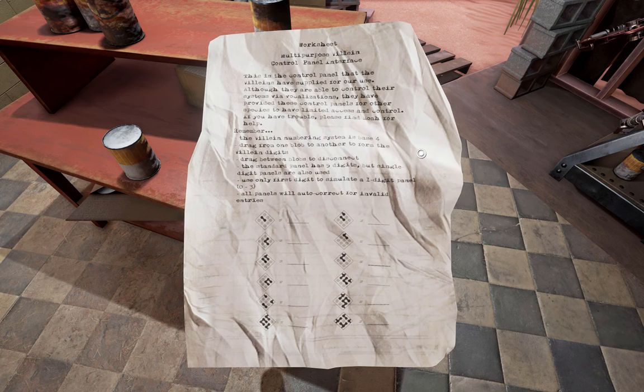We're not actually going to talk about any of the concepts here. I'm just going to leave that for next time. But let's just read it so that it's in our heads, and then we can come back. Remember, the Villain numbering system is base 4. Now, drag from one blob to another to form the Villain digits. Drag between blobs to disconnect.